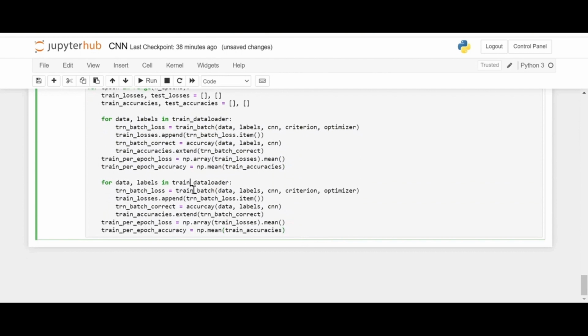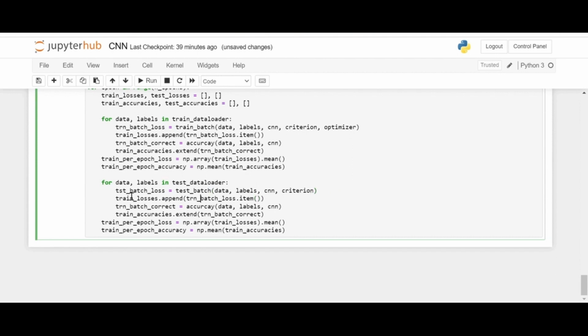We have to change so many things. This will be test batch, data, labels, CNN. We do not need optimizer in this case.